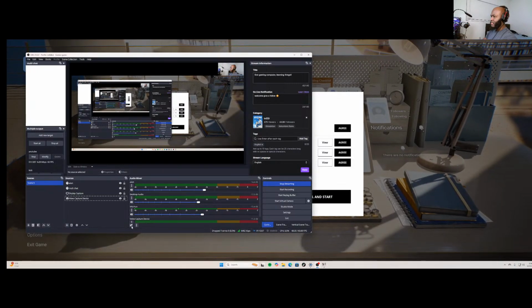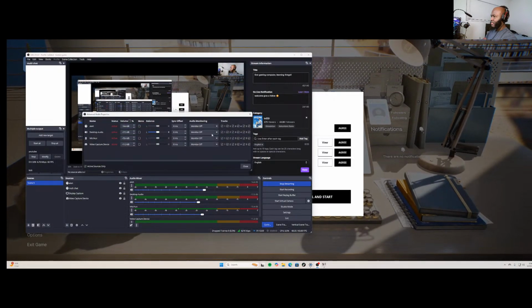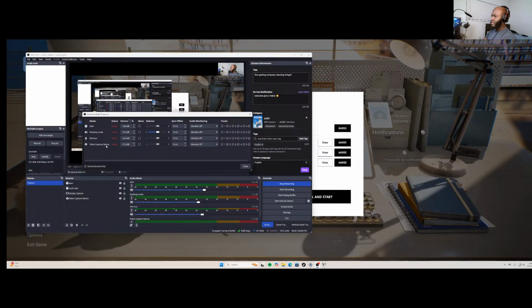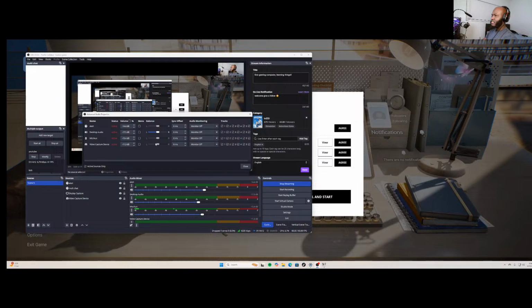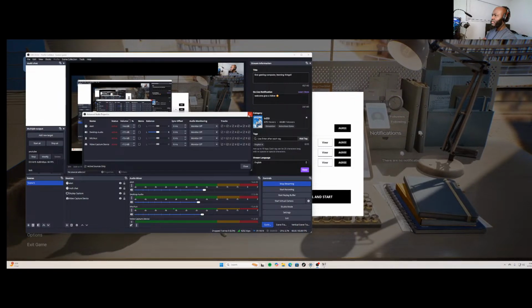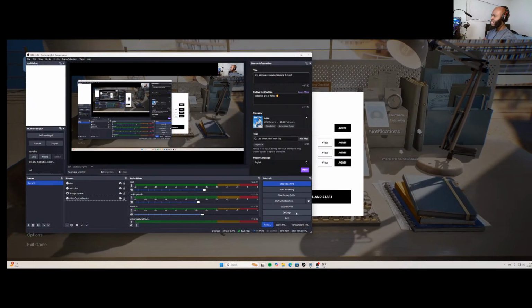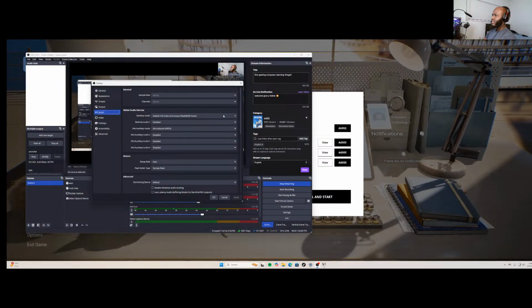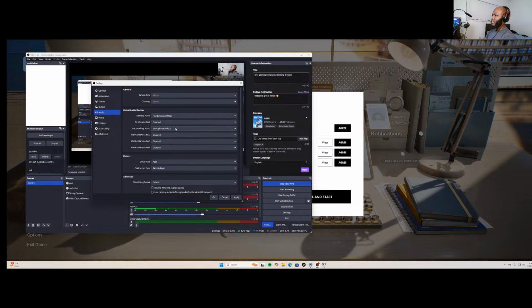Hold on. Active. No, I don't want to. I want to mute this. Settings. Audio. Headphone. No. What?